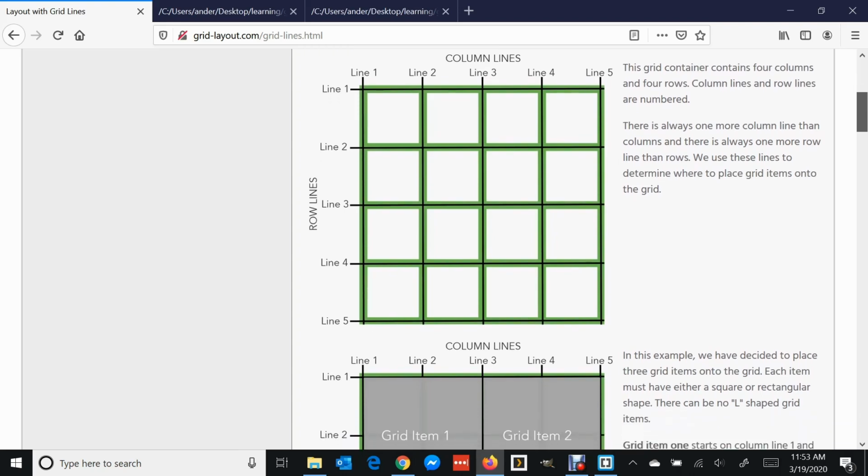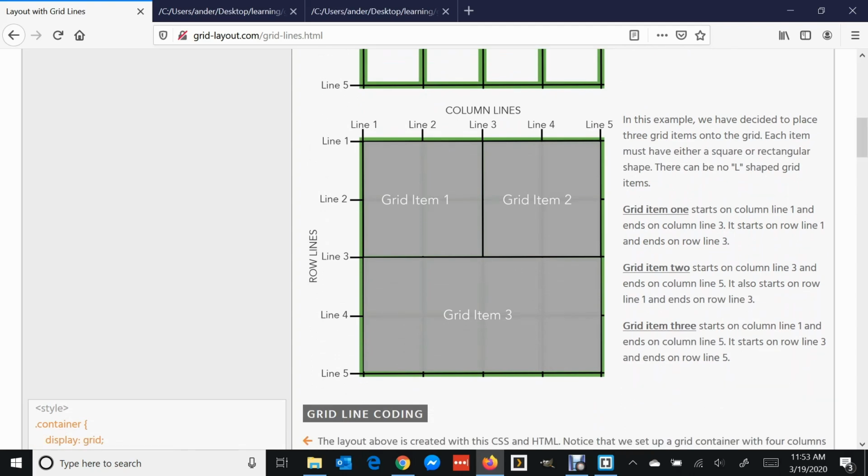Let's suppose we wanted to start with a grid that was like that, 4 rows or 4 columns. And we wanted to take certain grid items, certain boxes, certain elements, and hang them on the grid so they might look like this, for example. The beauty of CSS Grid is that by using the explicit grid, we can explicitly state that grid item number 1 should go from column line 1 to column line 3, and should go from row line 1 to row line 3. So essentially spanning 2 columns and 2 rows of this grid.